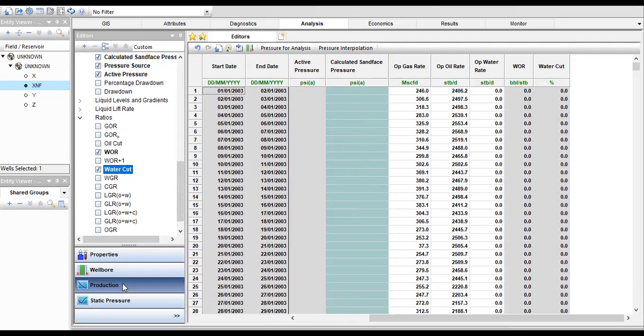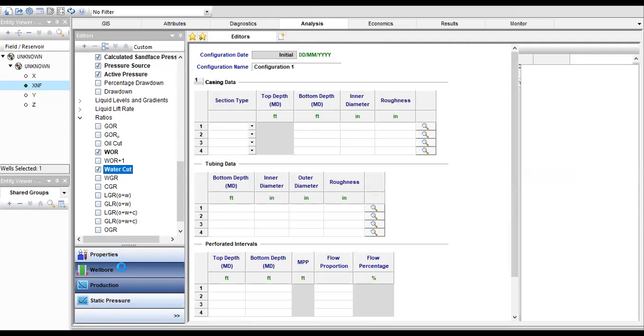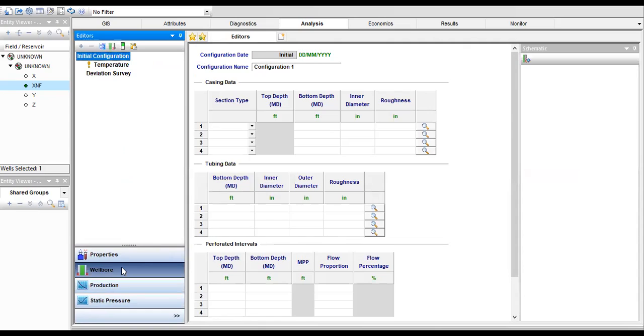Close that and go directly into the Wellbore section. So this is our second main point. You see we have this pane, and the second one, and then the third one. Configuration date initial: you can see the message, starting date from which current configuration is applicable. Automatically, Harmony Enterprise will consider the date of your on-stream as the configuration date.